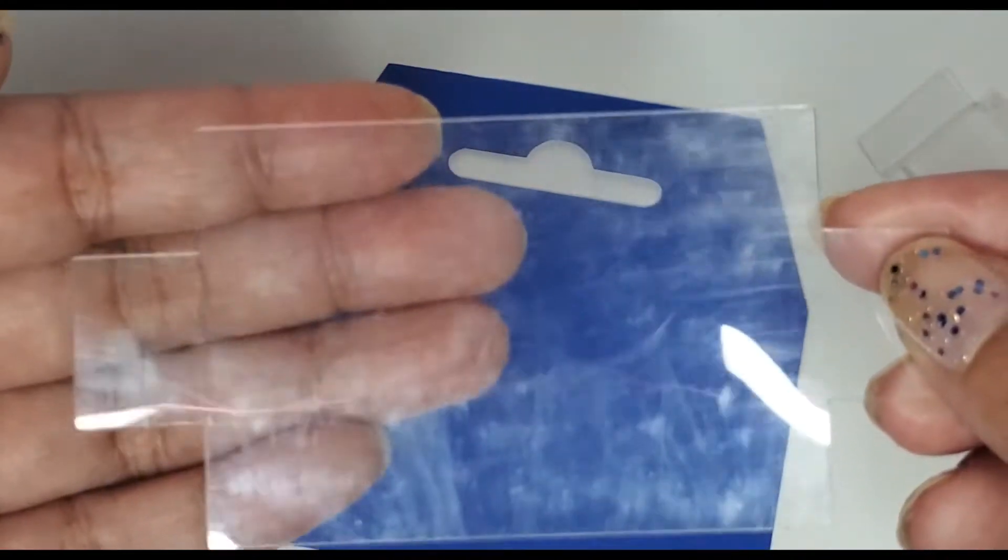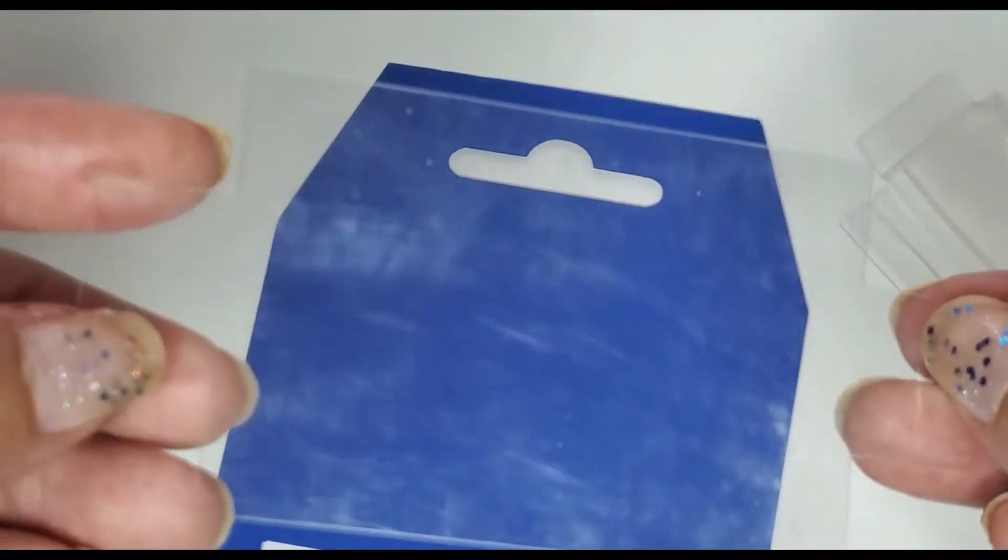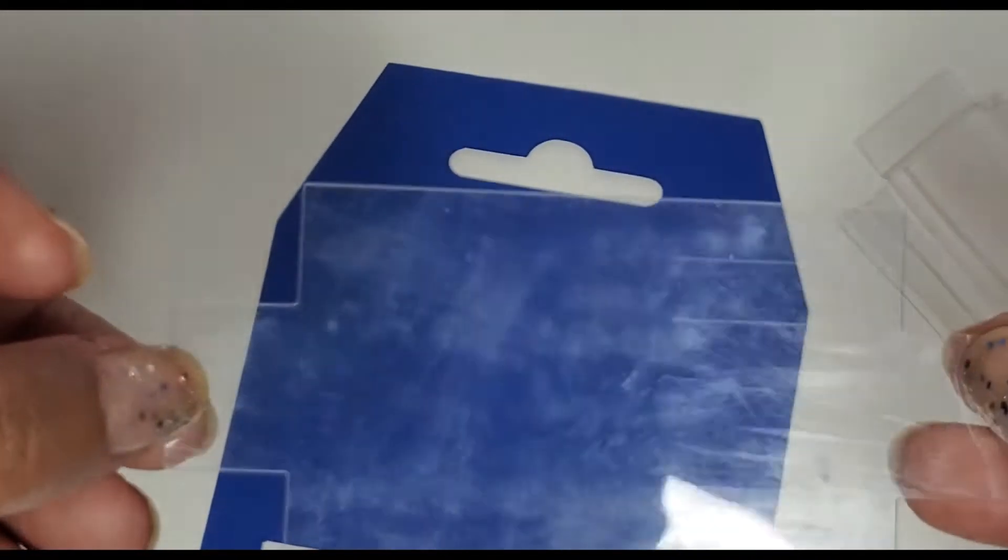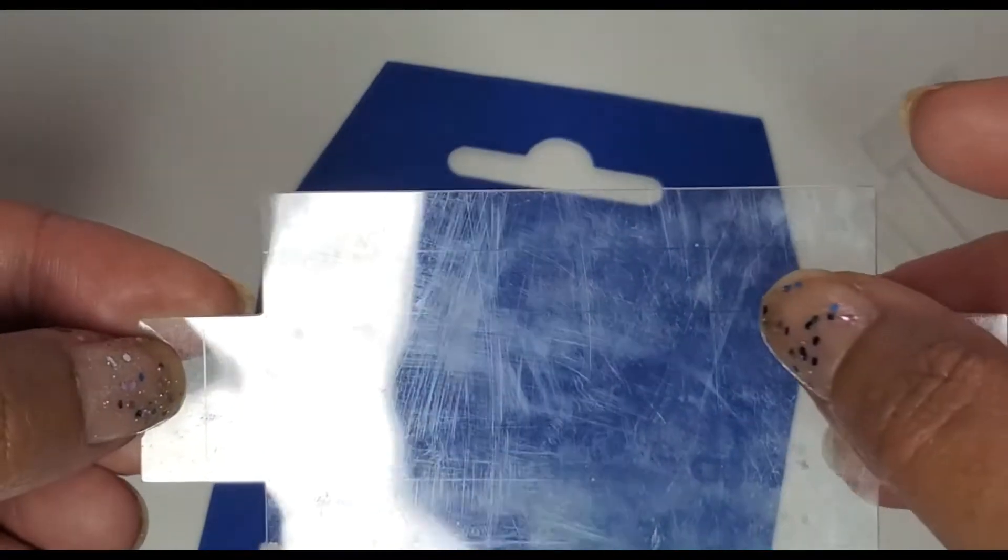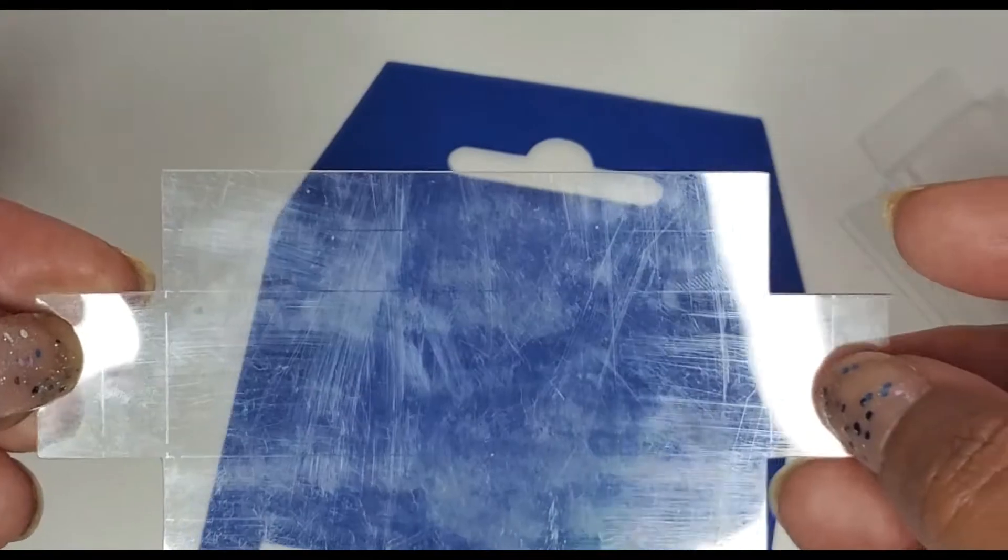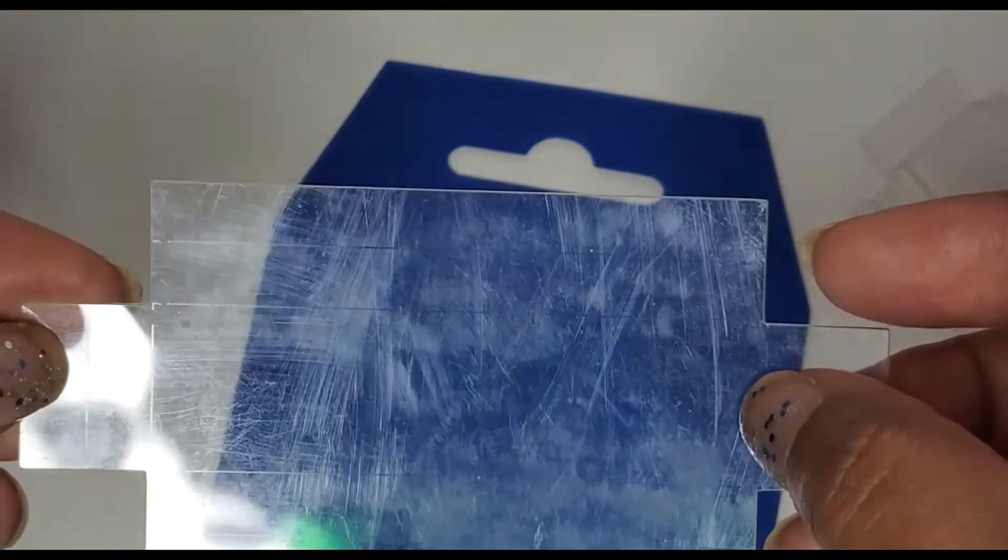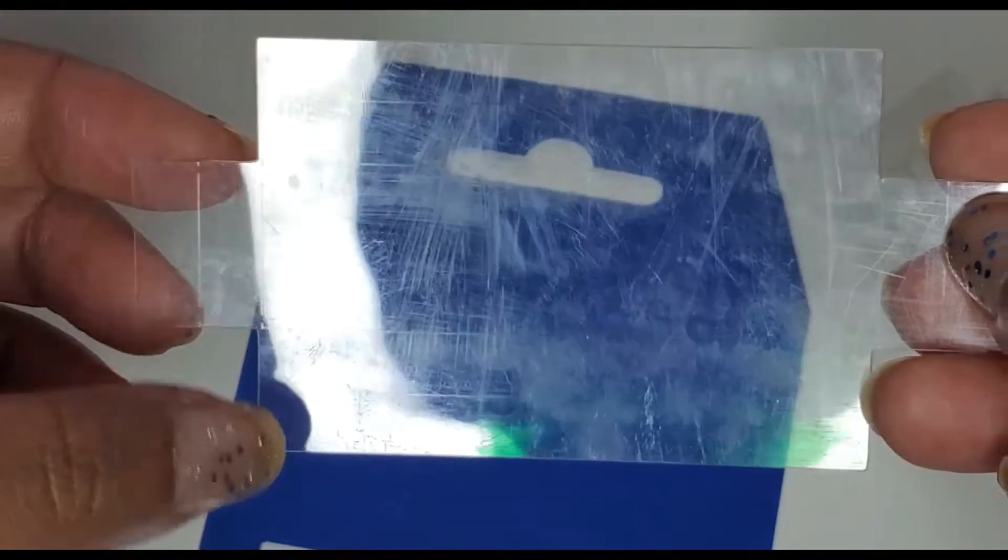Now I don't know if you can see the score lines, but there are some score lines here on the plastic. They're basically hard to see, but you can see one here on the side and I believe you can see them on the top. So the lines are going this way and then you have two lines here, right here and right here, and then you have them on the side and also on the bottom here.